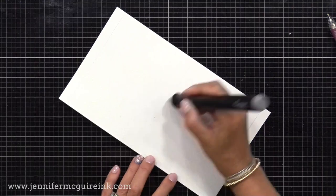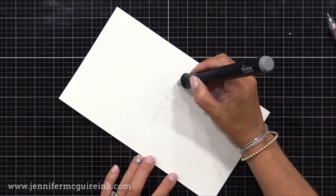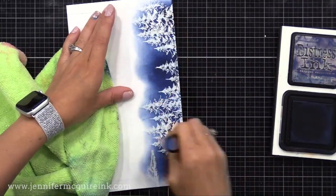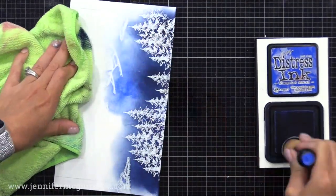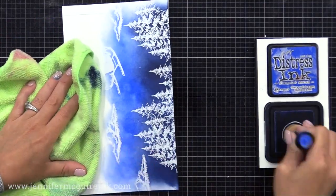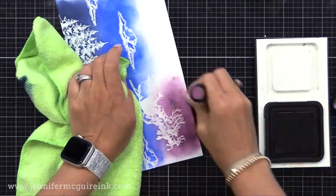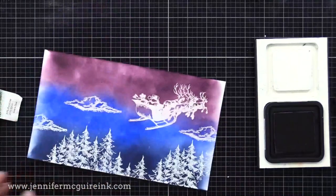After I've created the heat embossed scene, we can use an eraser to erase that center pencil line. I like to erase everything before we add any inking on top. Now for the fun part — it's time to add some ink. I'm using my Tim Holtz Distress Ink and an ink blending tool with a domed foam. I'm applying Distress Ink over the white embossing without taking any effort to blend — you don't need to for this technique. I first put down Chipped Sapphire towards the bottom, Blueprint Sketch towards the middle, and Seedless Preserves towards the top. You can use any Distress Ink or Distress Oxide Ink you may have.